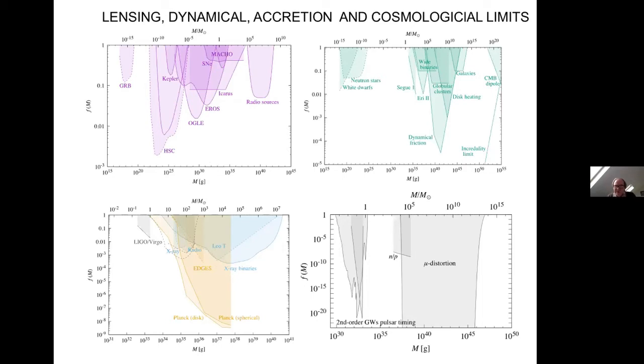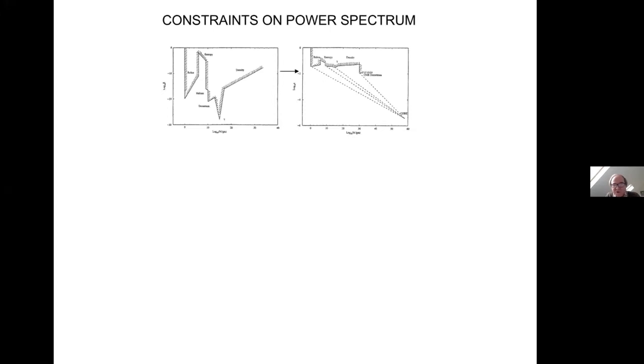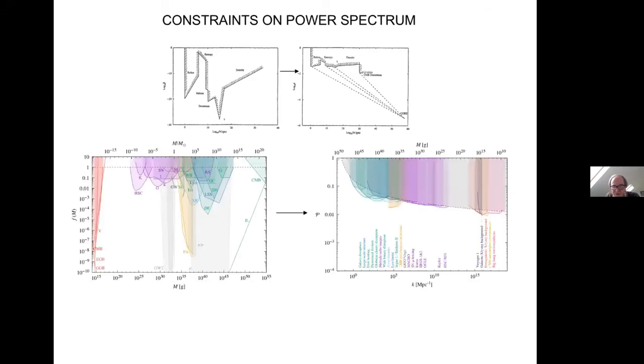I can really only recommend that you consult the paper. Obviously, everybody's producing diagrams like this all the time, so I'm not going to cite all the people who made similar papers. In fact, almost every paper now has a diagram like this, but we're trying to put them all together, which is very difficult because people produce papers on this faster than we can read them. But anyway, one thing you can do, I showed you in the first part of the talk how you can go from the constraint on beta to a constraint on the power spectrum. Well, you can do the same thing with all these new data, and this is the sort of constraints you get on the power spectrum.